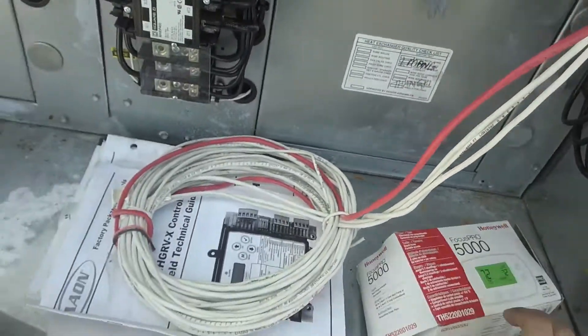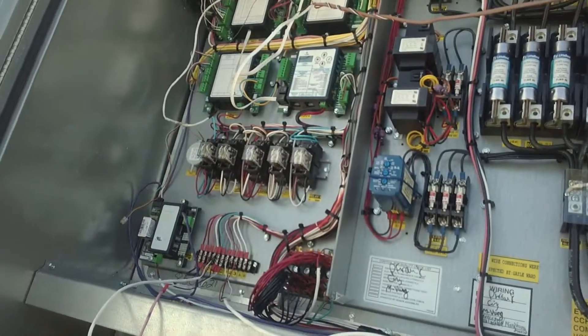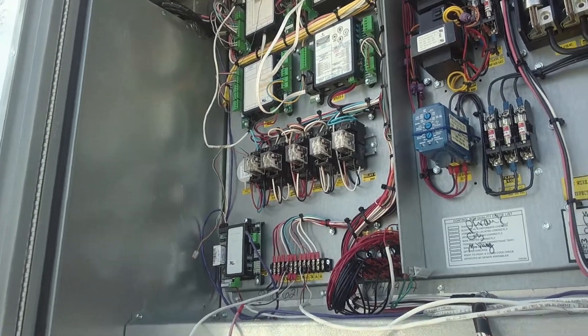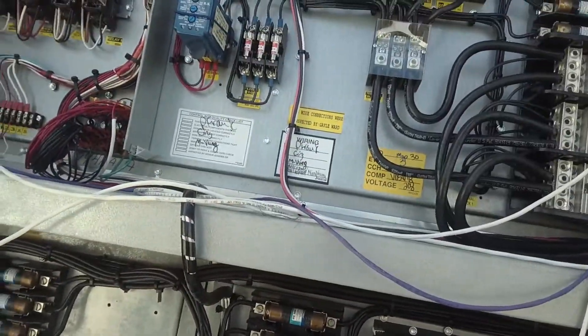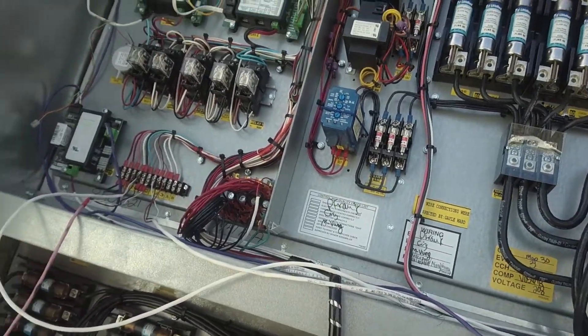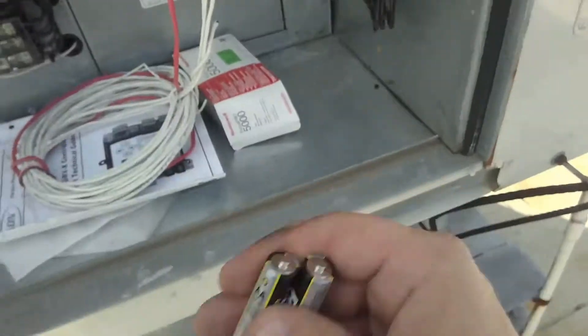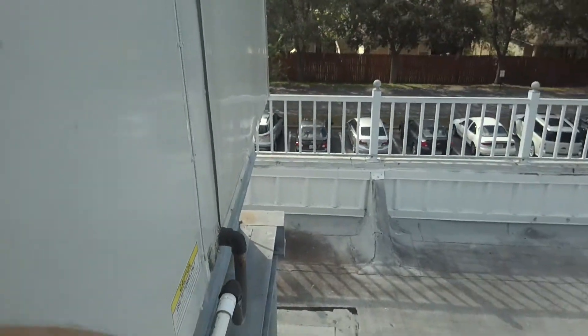I just want this to click over on thermostat. I came up here yesterday, and we don't have any power to the thermostat. Now the fans up there, they're variable speed. They're running, and there's no point in them running because the compressors aren't running. So what I'm going to do is show you what the air conditioning company did to get us by for that amount of time. We're still waiting on the order module.